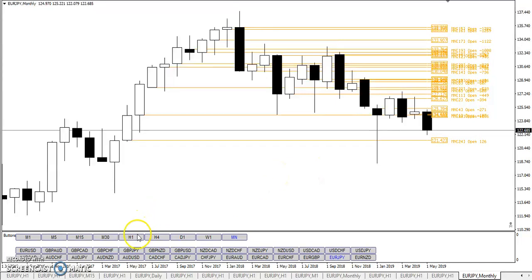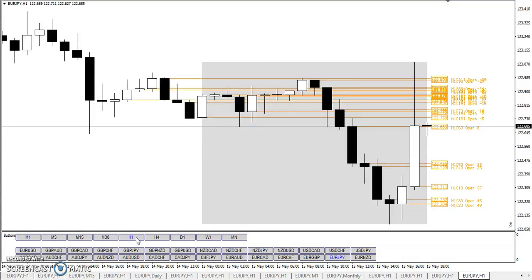I picked 24 because I was using 24 hours. You can see here — this is where we are. We've got about five opens we're above. That's a way to gauge how many opens you're above versus how many you're below — it shows the strength of price in the direction.